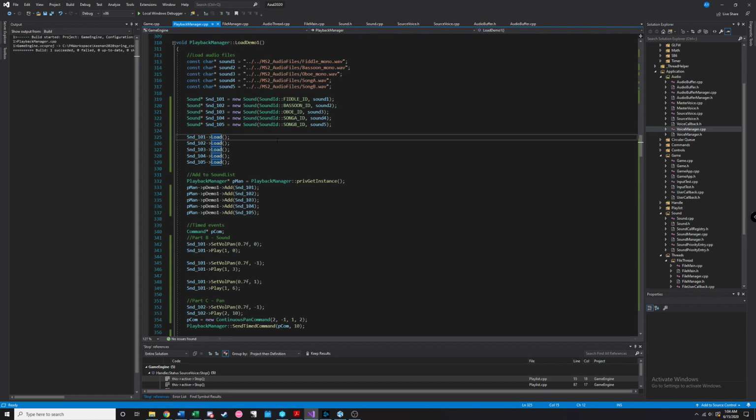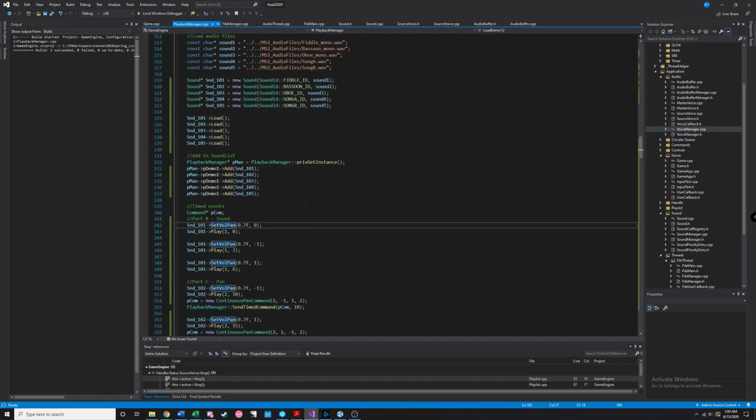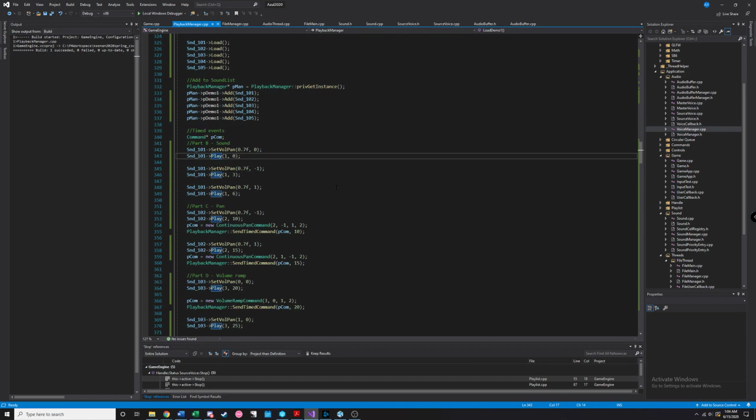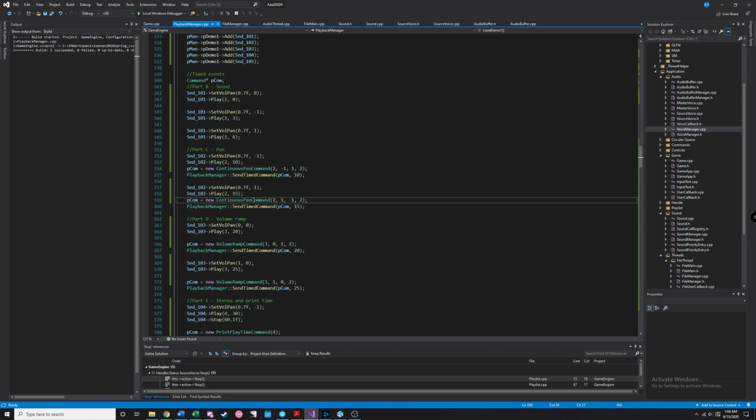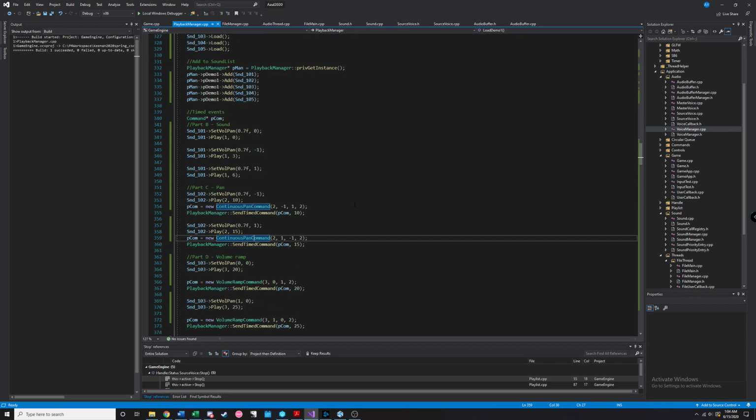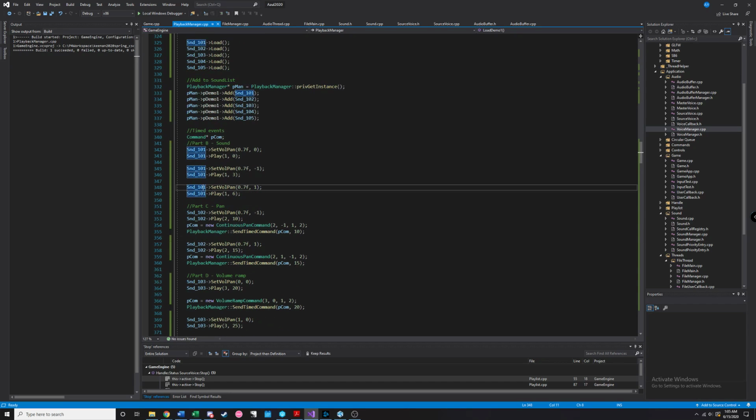The other commands that can be done through the sound are load, in order to create the audio buffer object on the audio thread. You can set the volume and the pan, and you can play it. And then there are other commands that you can send over to the audio thread as well, but those aren't built into the functionality of sound, so they are sent out like this.